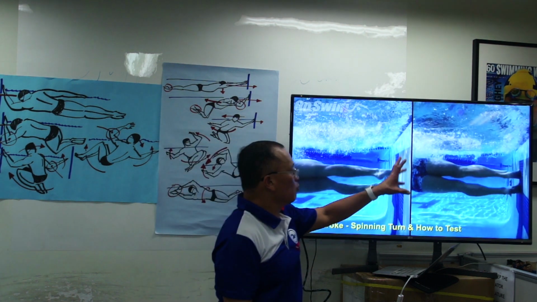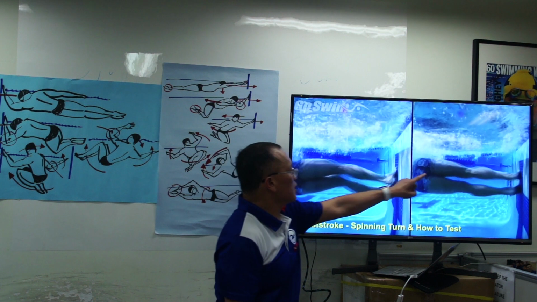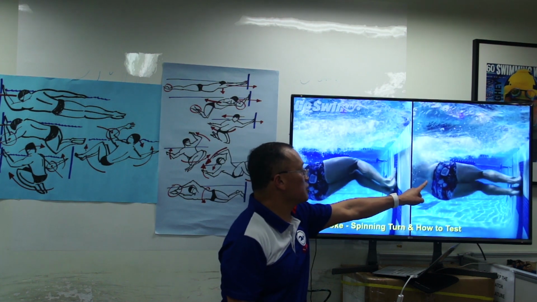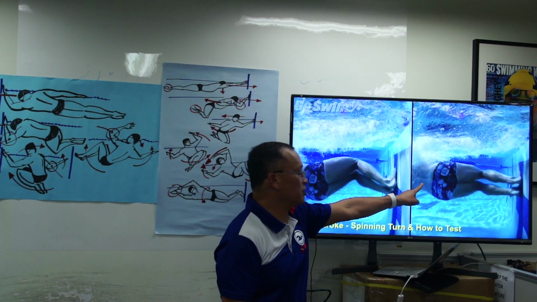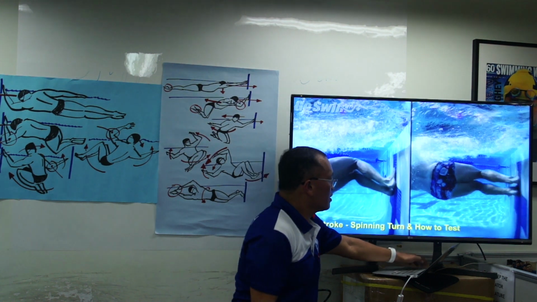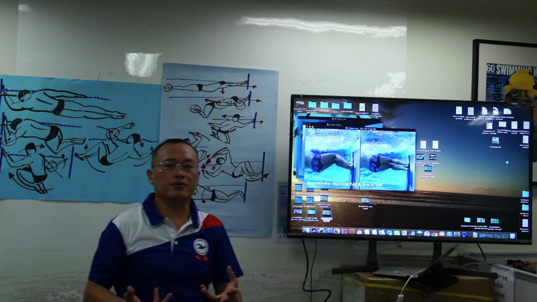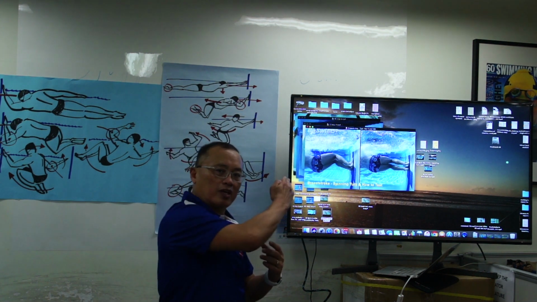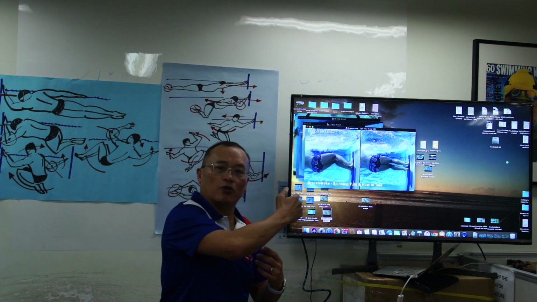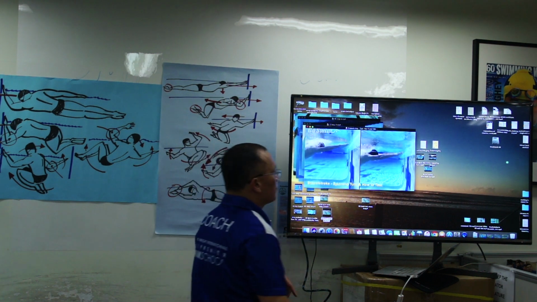So therefore, when we're talking about efficiency, he's causing less drag because he's on his side right away by putting his face sideways. But again, the point here, it's your choice. It's up to you. Which works better for you? As long as you're able to rotate quickly towards that prone position when you get off the wall, that's the point. Okay.